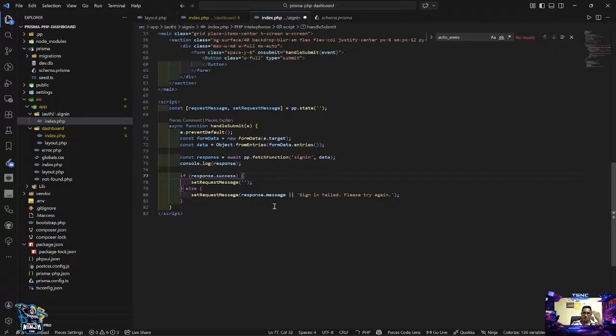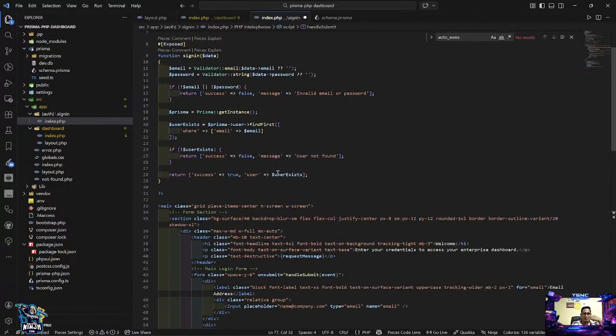But what we're going to do is that if the user exists and the password is the same, we're going to log into the user. Easy as that.